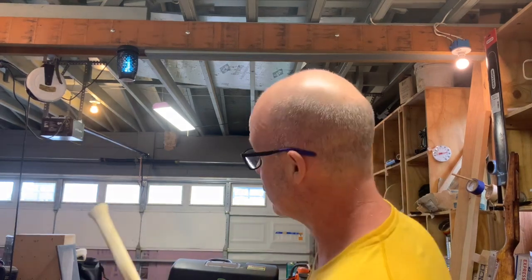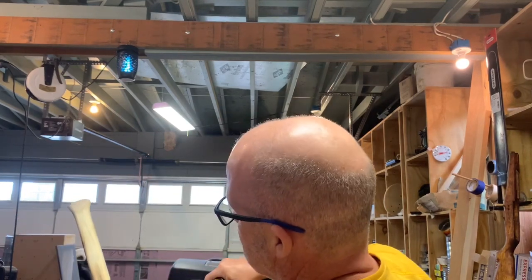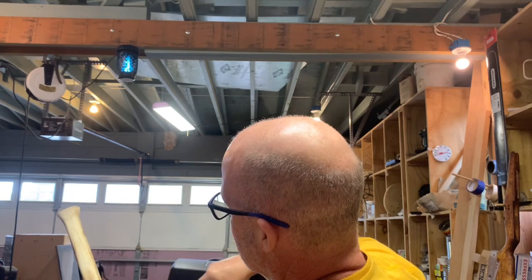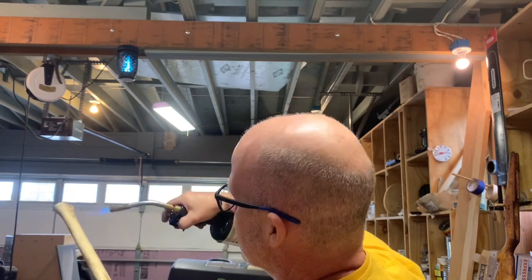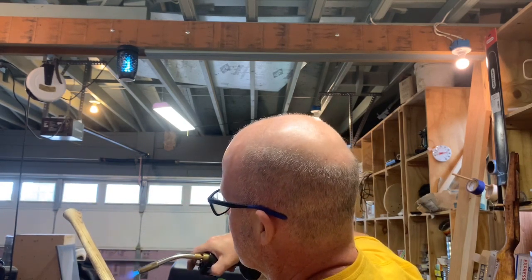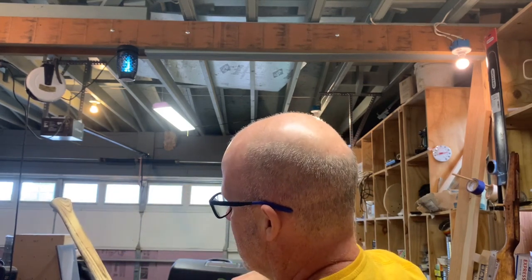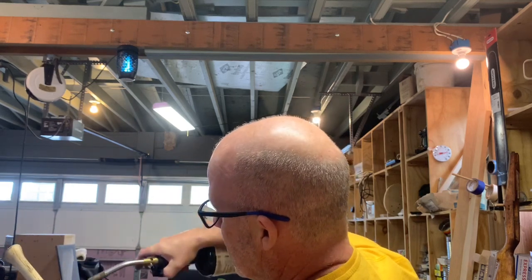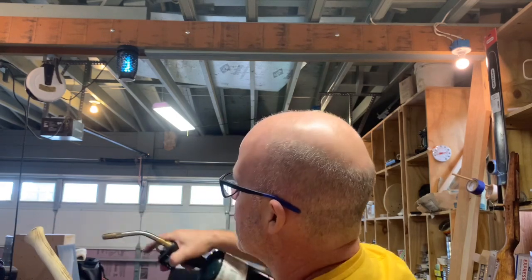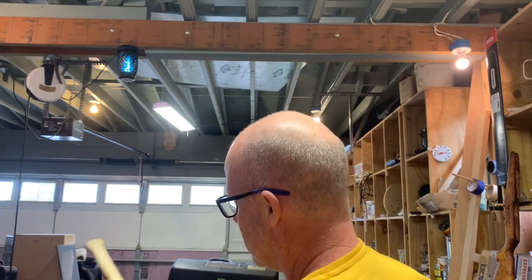Best way to do this is to just jump in, take some scrap wood and start experimenting. You know, like I've said before, with the draw knife, the burning is the same thing. I sharpened this by hand too. I didn't take it up to the grinder and get all crazy with it. He's a man that knows how to sharpen things, so he can sharpen it to his liking.